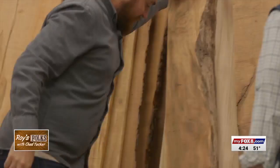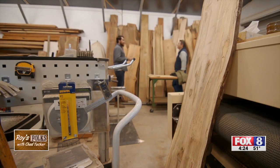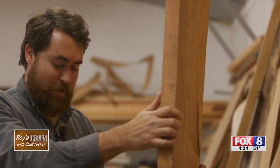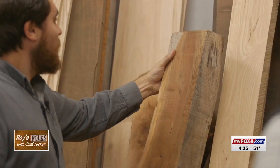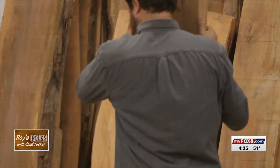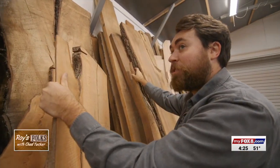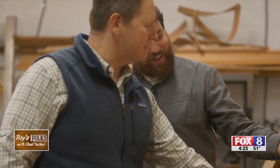But his lifelong love of art is now found in wood. So pretty much as soon as I got into woodworking, I got into salvaging wood. Let's flip this one over because it has some of the coolest grain. That artist's eye takes him out constantly hunting for wood. By going out and salvaging that piece of wood and hand-selecting that material, it really does make it one of a kind. You want to get that perfect kind of grain continuity. The more flaws and imperfections, the more beauty to be found.